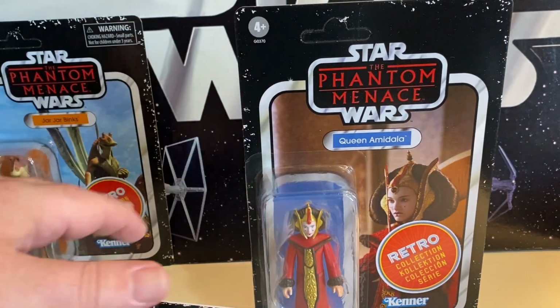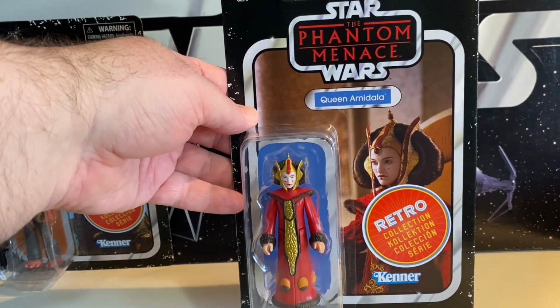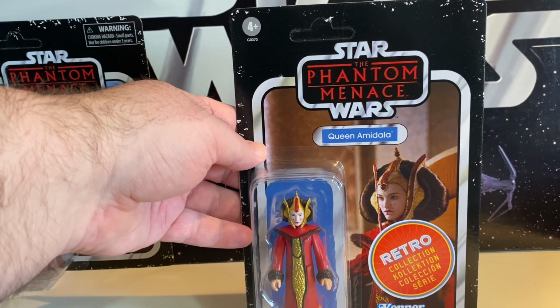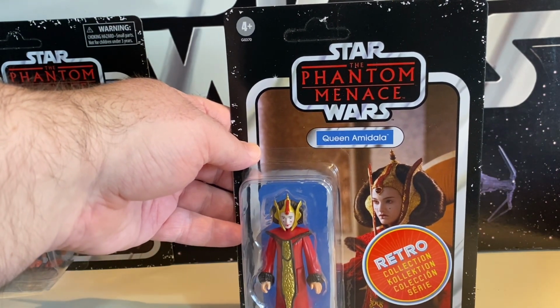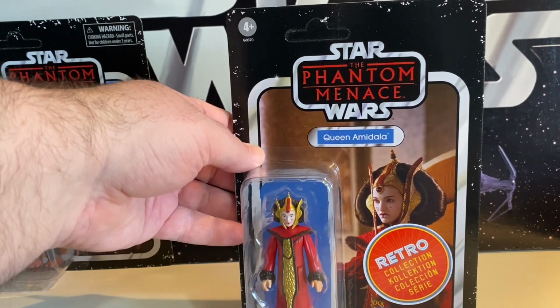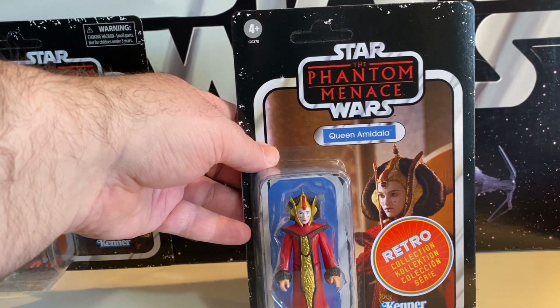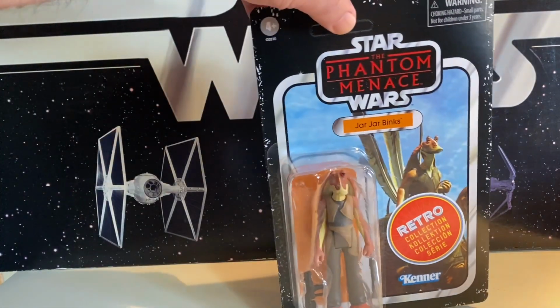This is probably one of my favorite dresses of hers. I don't know why we don't get any more Padmes. It seems like those did pretty well. Maybe I'm off on that. They made so many Padmes back in 1999 with their high-end line and 12-inch for girls, I'll put in quotation marks. I bought them all. They did a lot of Padmes, and it seems like as the movies went on, they just didn't do as many anymore. And finally, Jar Jar here.